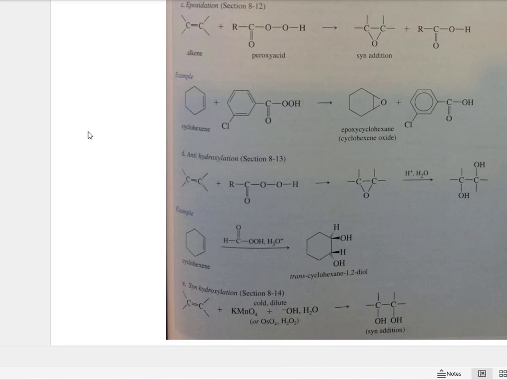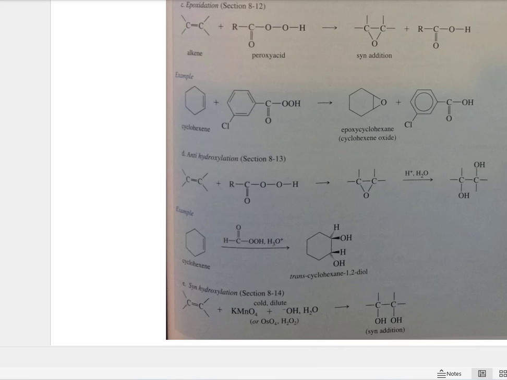When I scroll through and get to reactions of alkenes, I find very similar reactions going on here. There's one specifically with a cyclohexane, something similar. But there we go. There's an example right here that has a very similar sort of reaction going on. I have a cyclohexene, and it even tells us the answer here. But I'm going to create this diol. So I'm going to create 2 alcohols across the double bond. That's essentially the reaction that's going to occur. Now note that we don't use trans in IUPAC, so don't include trans or cis in this. The answer in this case would be cyclohexane 1,2-diol or 1,2-cyclohexane diol.